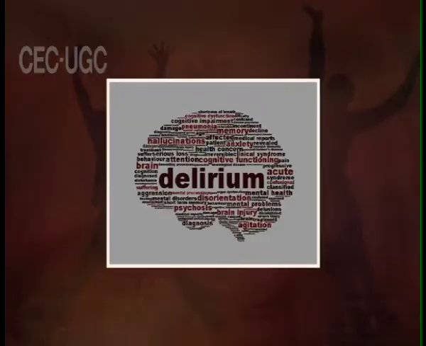What is delirium? The Diagnostic and Statistical Manual of Mental Disorders, that is the DSM-4-TR, the text revision, defines delirium as a disturbance of consciousness which is accompanied by a change in cognition that cannot be better accounted for by a pre-existing or evolving dementia. Delirium develops over a short period of time. It can be hours to days and fluctuates throughout the course of the day. It is characterized by a reduction in clarity of awareness, inability to focus, distractibility and change in cognition.